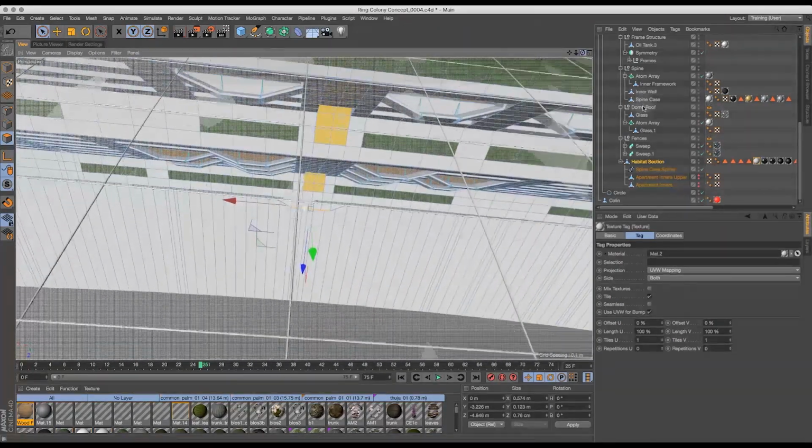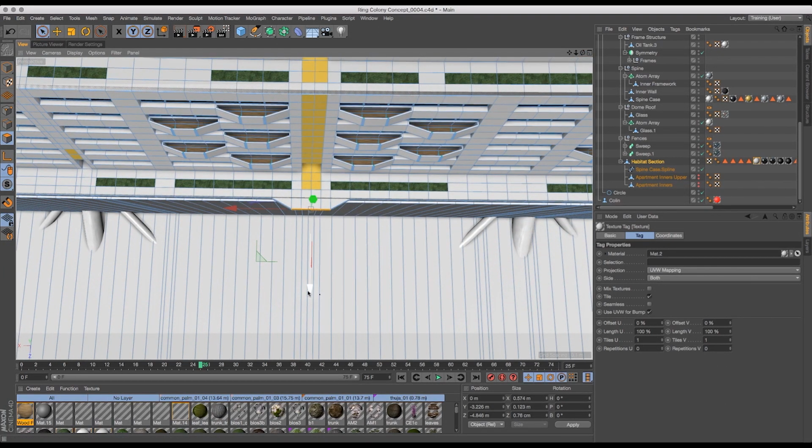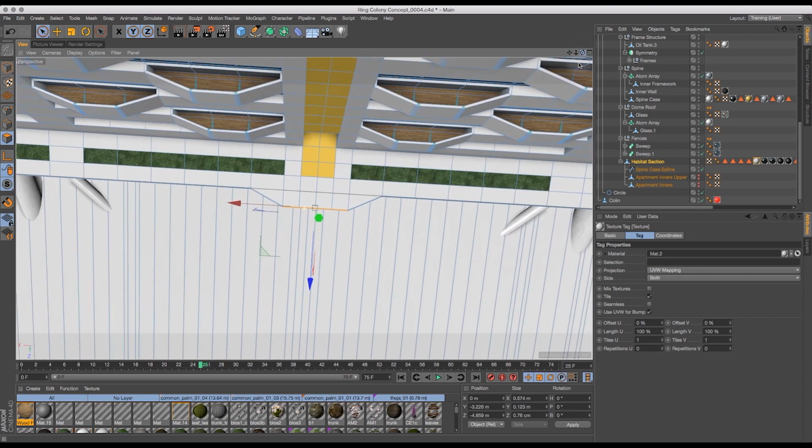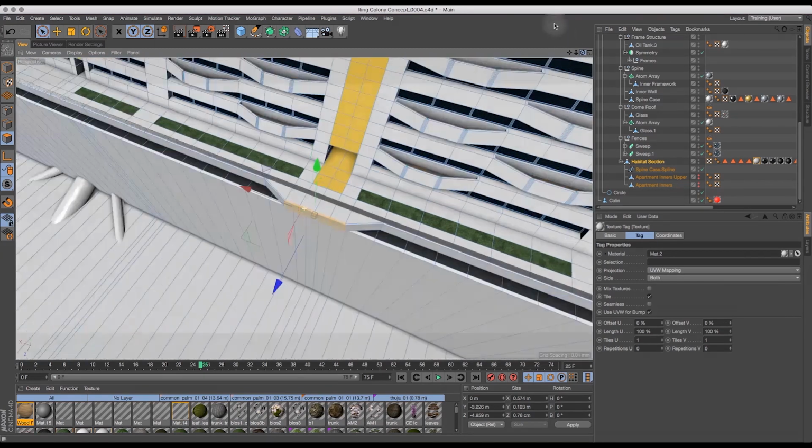And it follows the form as well of these balconies, which is nice. It's just another little design motif. It's repeated, which is always good.